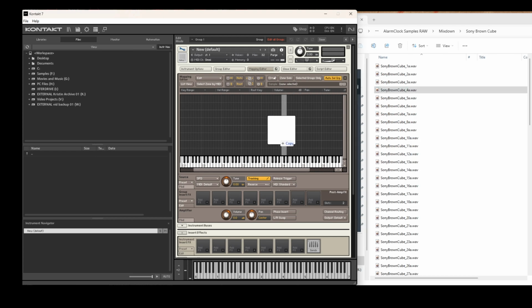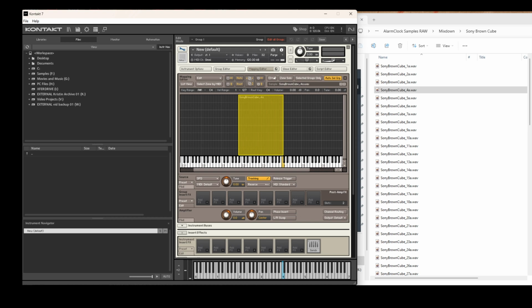Drag your recorded file onto the key you want to use as a trigger. If this were a normal pitched instrument, you'd want to record, at a minimum, a separate audio file for every few pitches, and then drag them to the corresponding keyboard pitch. In this case, since the clocks are closer to noises than specific pitches, although I certainly probably could go back and figure out more definitive pitches later, I usually just chose middle C.